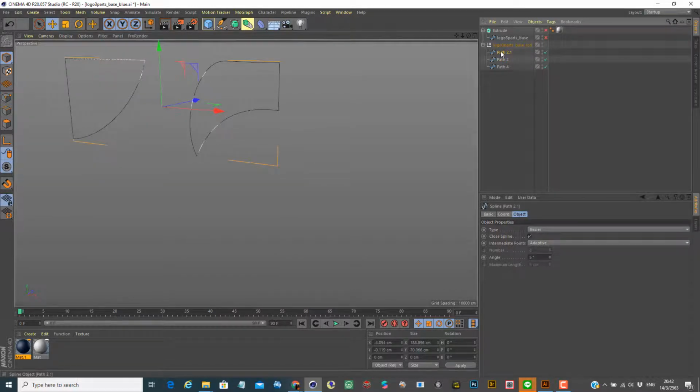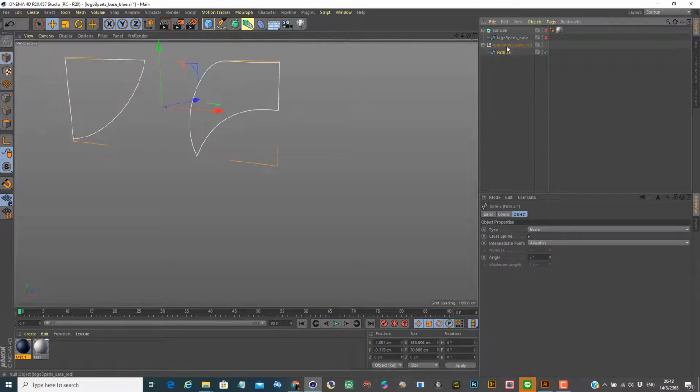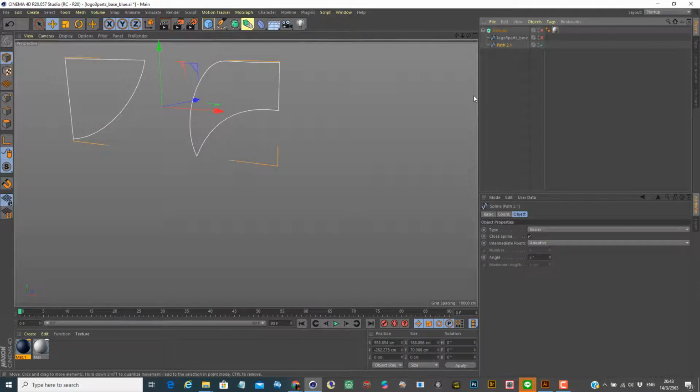Now when I connect the objects, it becomes one object. I delete the rest of that, the original one. So this is the new one. Now I move this outside and I can delete that part. You can see these two objects have become one object.